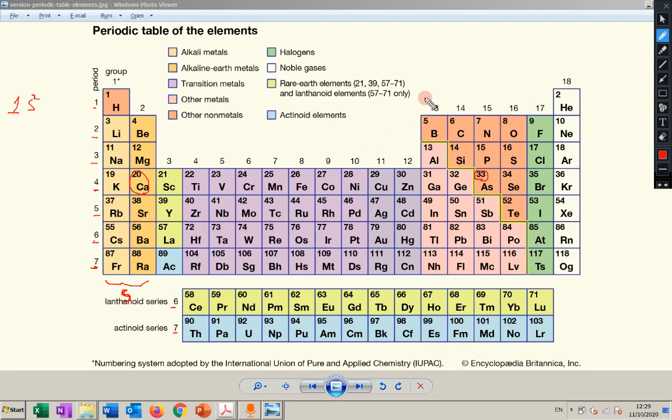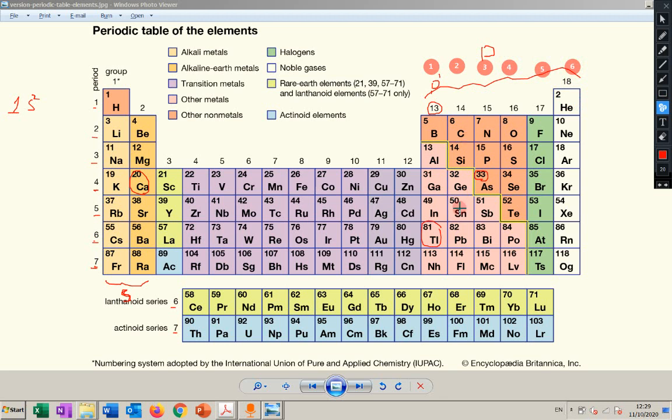This is s2. Now coming over here, those are p orbitals, and a p orbital basically contains 6 electrons, so 1, 2, 3, 4, 5, 6 electrons. For example, if I'm checking element 81 here, it's period 6, and because it's the p level, it will be 6p1, this is p1, and this is p2, p3, 4, 5, 6. That's how it goes, because we have 6 electrons in p.